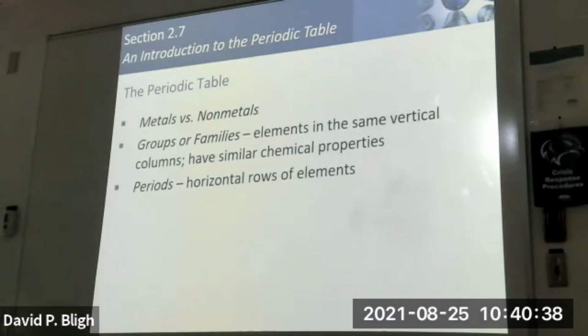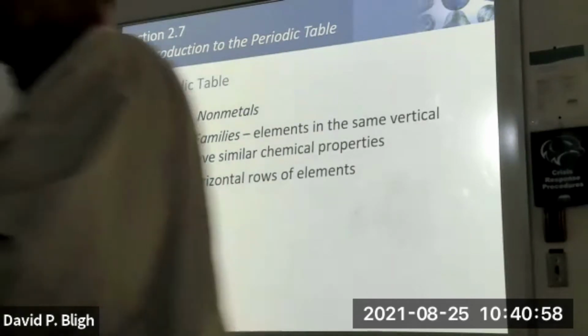These elements have similar characteristics. If you go down here, they change in their characteristics as you go from left to right. And then when you get down here, if you go to the next heaviest element, wait a minute, that one's got the same characteristics as this group over here. That's the end of your period. That's the end of your motion. You've got to swing back to the other side, start over again. So that's why they're called periods.